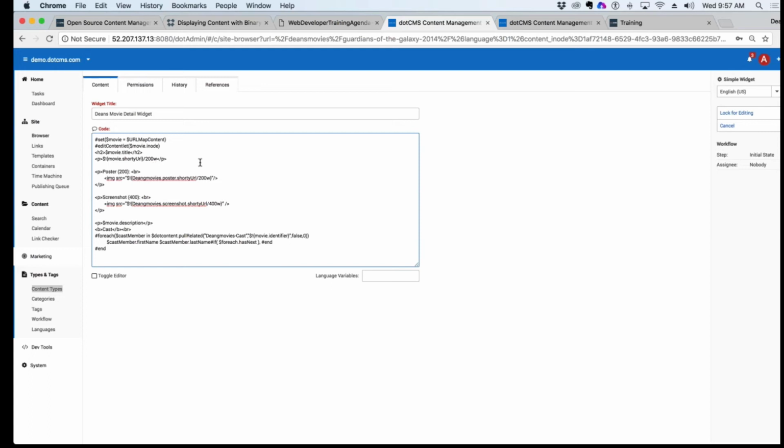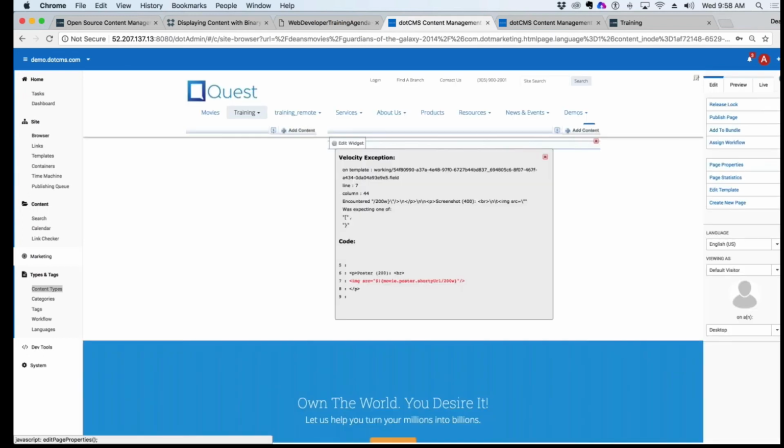Okay. Sorry, guys. We're in our URL mapped content. We're not in the middle of a pull. So for all of us, it shouldn't be the name of our content type. It should just be movies. And everybody, it should be the same thing, because I think we all had the code that we set the URL mapped content to movie, right? So actually, it's not movies, it's movie. That should help. Lock for editing, save and publish, and if that works, then I'll go ahead and put it.